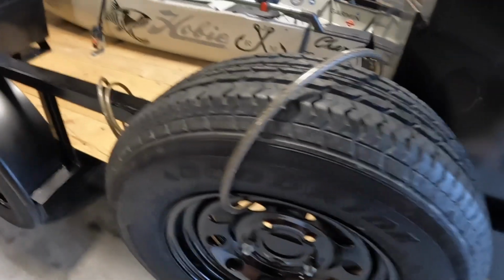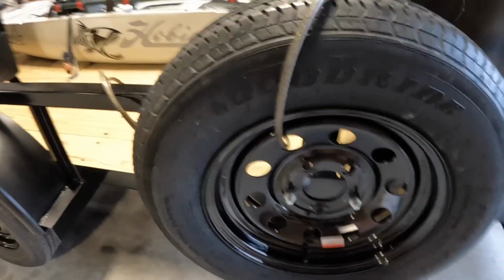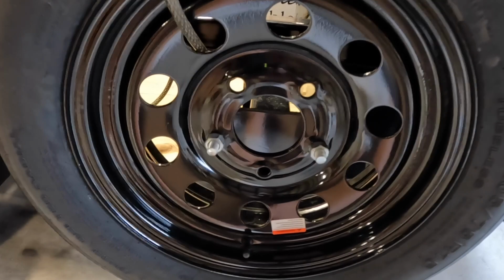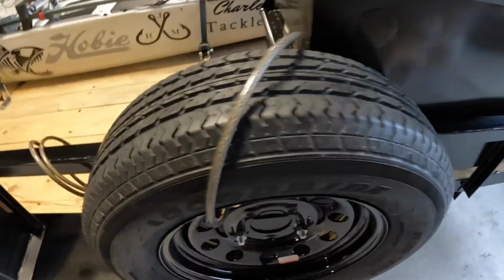Of course, we have a spare tire. We got it directly from Big Tex, because their bolt pattern I think is 5 on 5.5 instead of the typical 4.5 on 5. Of course they make theirs a little bit different than everybody else's, so I ended up getting a spare tire right from them.